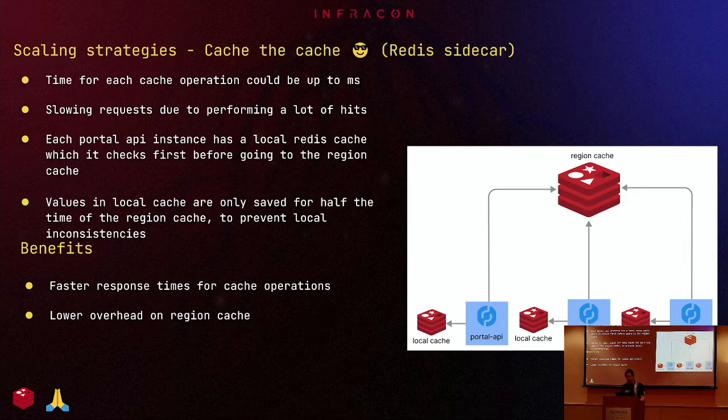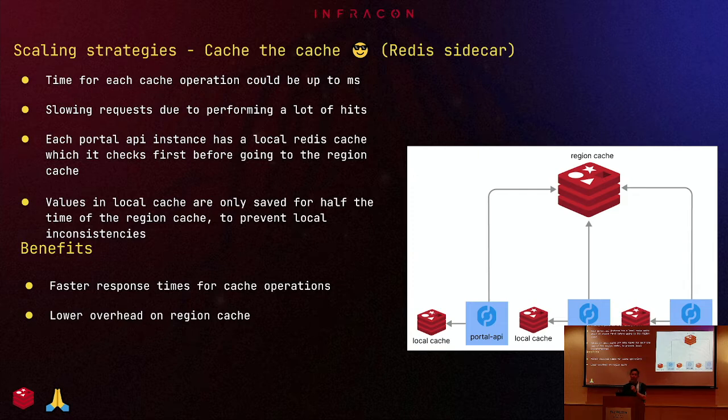So what this does is mainly 3 things. When we try to get a cache value, the first thing it does is try to find it on the local cache that is bundled outside the Portal API instance. If it does find it, then it returns the value back to the API and everything's done. If it doesn't, it tries to look it up on the regional cache, and assuming the value is there, it brings it back from the regional cache, saves it on the local cache and returns it back to the API. So next time it needs it, it just looks it up again on the local cache.